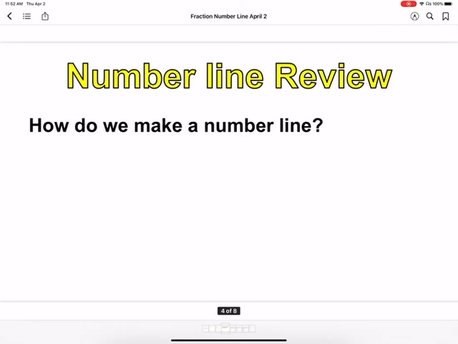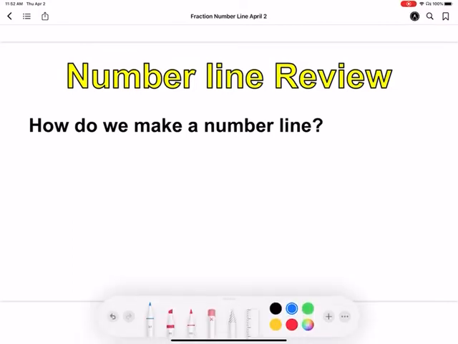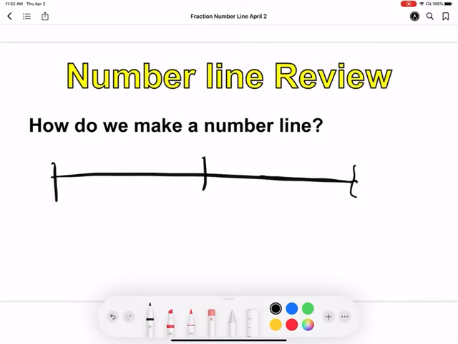Let's move on. Now, we're going to start by doing a little bit of review work of how to make a number line. So we start with our number line. Now, do you remember? You need to make pretty much just a line. Okay? And you have tick marks. Now the biggest thing to remember is the tick marks have to be evenly spaced out. If they're not spaced out evenly, well, they're not going to be correct.